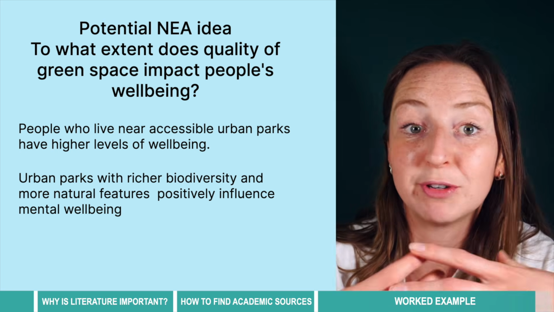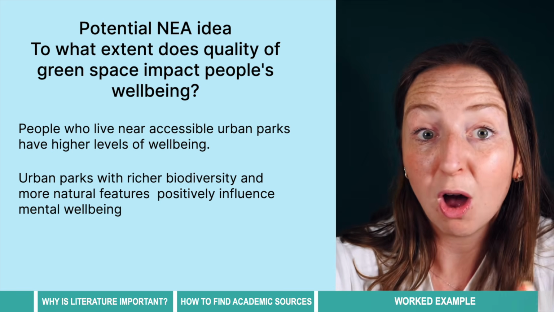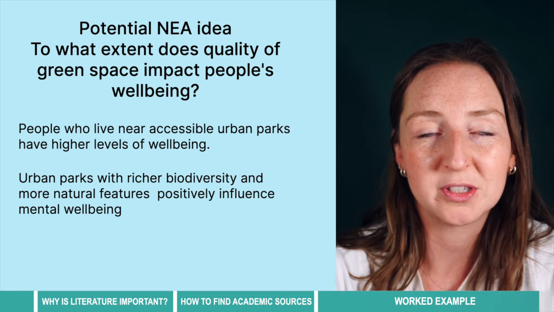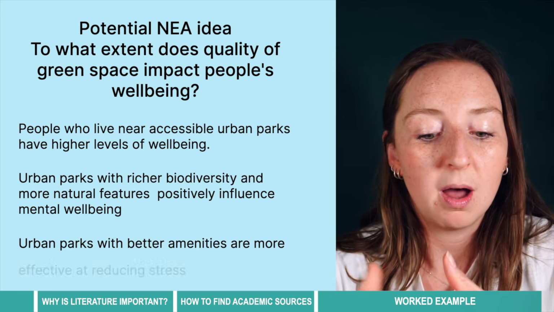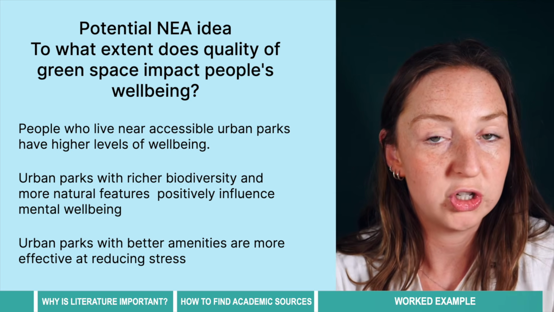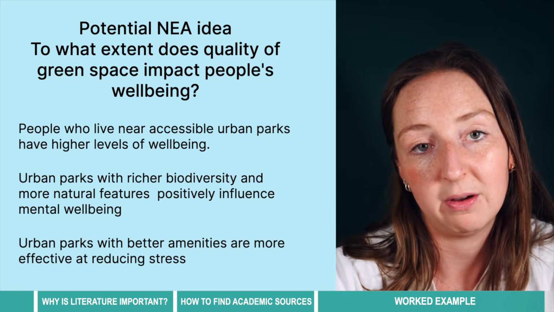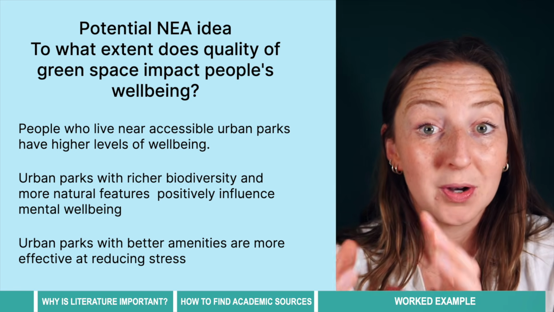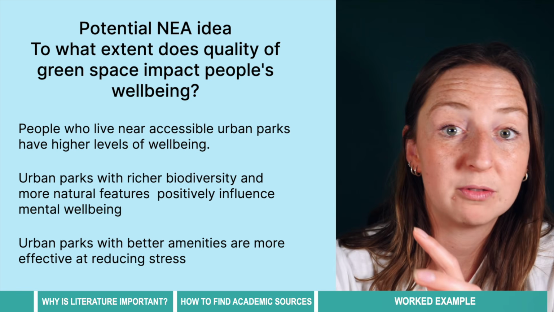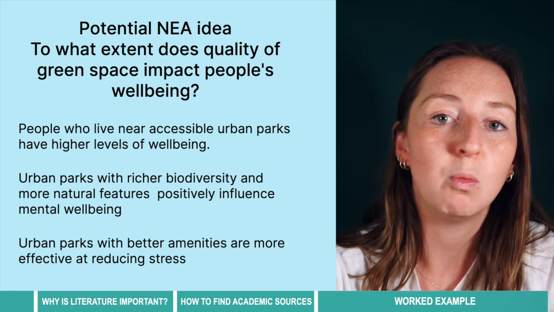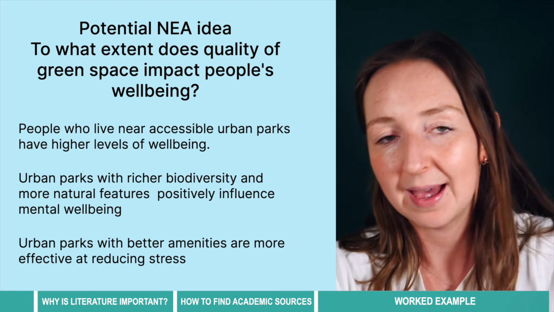I could potentially do lots of research here in terms of how biodiverse parks are. I could look at the amount of trees, or maybe even the carbon storage, and what other natural features there are, for example, ponds and lakes. And then my third hypothesis is urban parks with better amenities are more effective at reducing stress. And that's what the article also talked about, how there's amenities and how people enjoy them and how that can reduce stress. What I thought might be quite interesting here is what I said before, is actually maybe comparing 2 different parks. So instead of having one park, I'm actually comparing the quality of 2 different parks, looking at who goes to each park and what influences people's decisions, and where people prefer to go, and how that impacts place and how that impacts well-being.